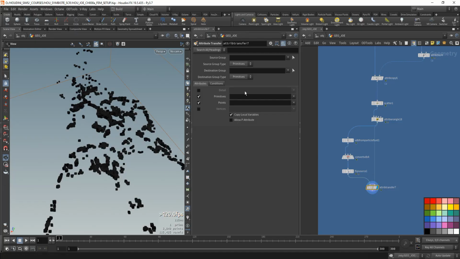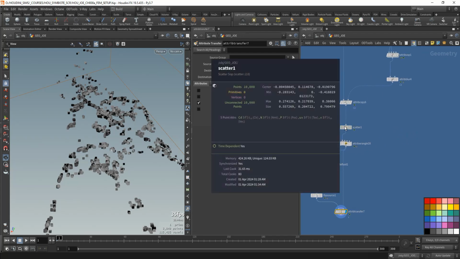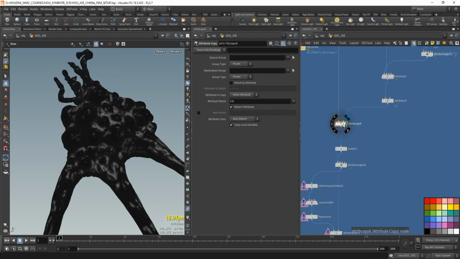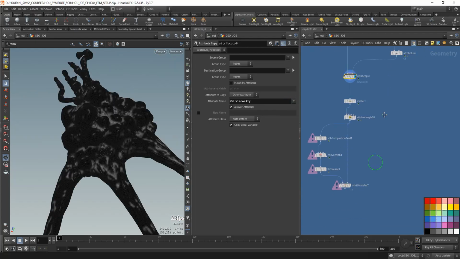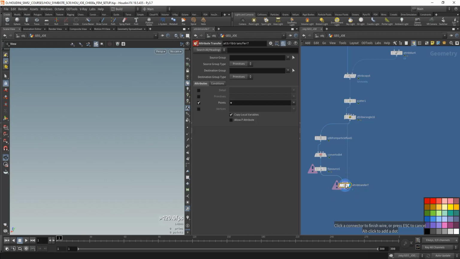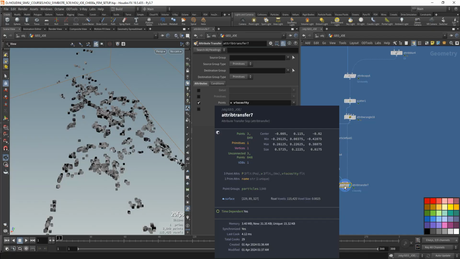It's funny, it reevaluates everything. And let's copy color and this viscosity. Oh yeah, we'll copy the V. The viscosity didn't go through because we copied only the color, and we want to copy the viscosity. So in the attribute transfer, we set the V and the viscosity. So now we have two attributes.